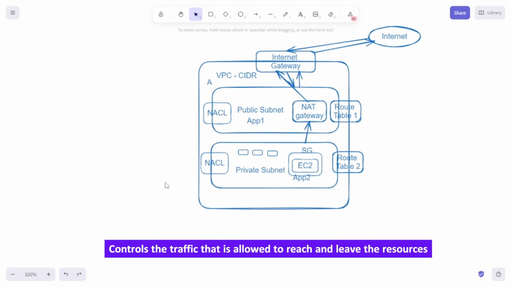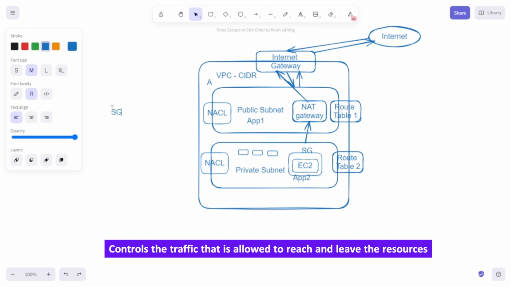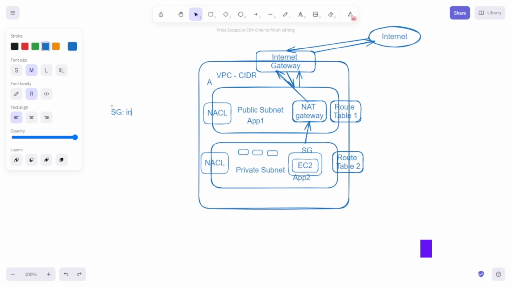So what does a security group do? It controls the traffic that is allowed to reach and leave the resources. A security group again has inbound and outbound rules. But with a security group, you can only allow the traffic. You cannot deny traffic.